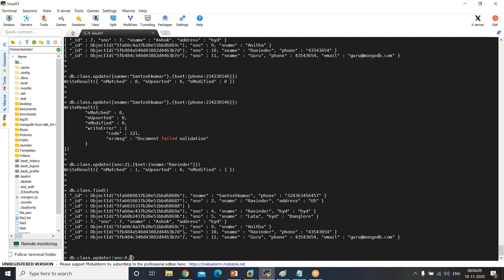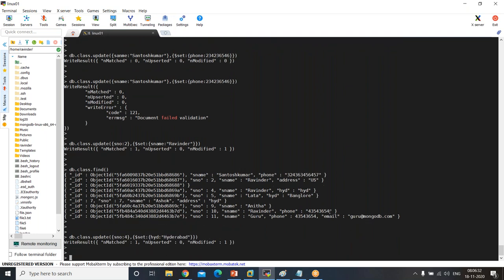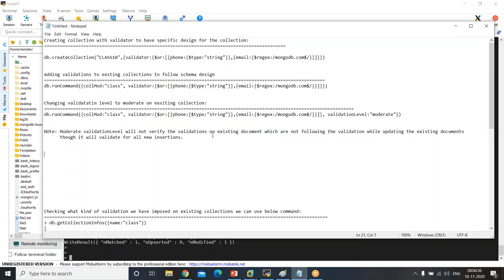So it's number four. It is defining the record to update. What I wanted to update, set. What field I wanted to update: Hyderabad to HYD, or I'll mention the full name, something, if I'm updating it. It will pick up the update, but at the same time, I'll write one more statement here.